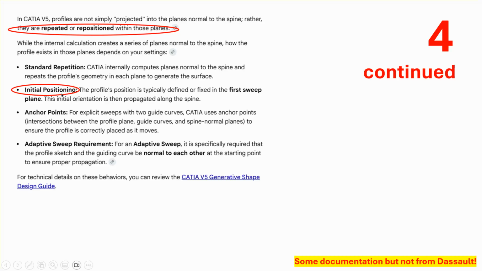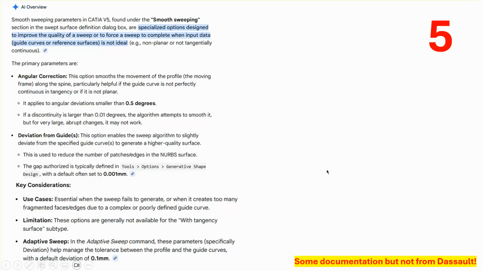What does that mean? Initial positioning, or repeated and reposition. Stuff that I talked about in the first couple of minutes. And that's it. This is the last one.